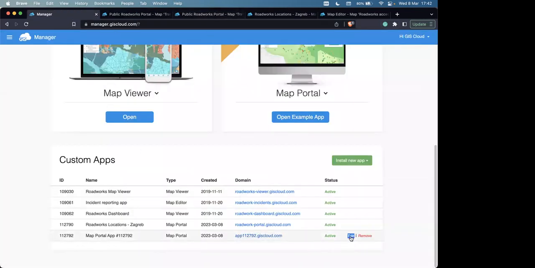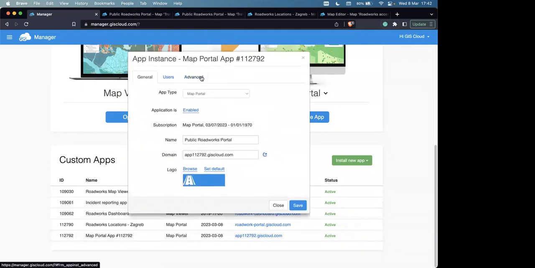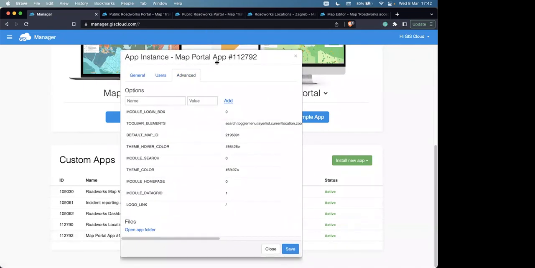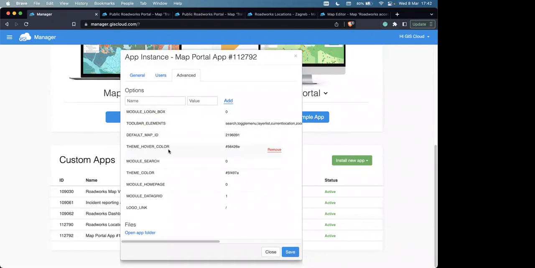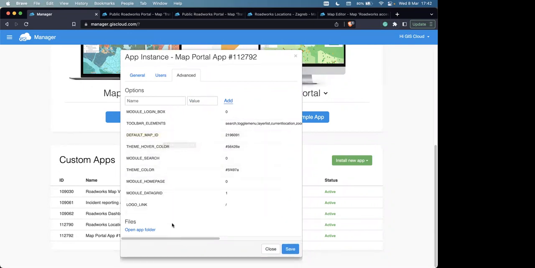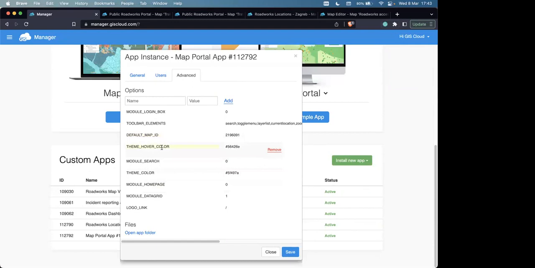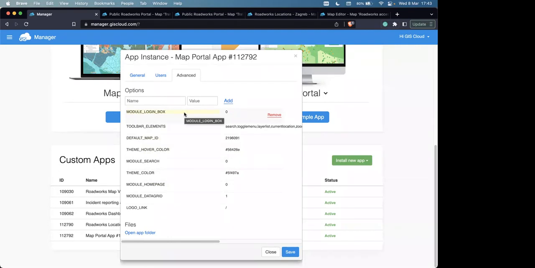So one thing that I did mention before is that we're going to go back here and just take a look at our map portal, and you can see some of the options have been added here automatically. Since we were working in the builder, it just gets transferred here. But in our manual, you have a lot more options that are listed that you can add to your custom application.